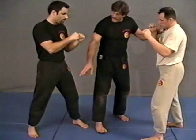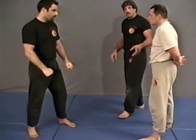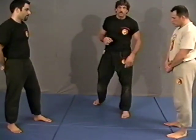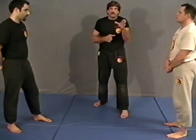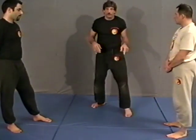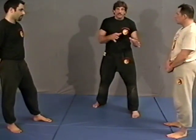Now we're going to go back to the back leg roundhouse kick. As we do the back leg roundhouse kick, what we want to do is bring the leg up to block, and the hand comes down. You want to turn the leg out slightly. You want to use your shin bone to block. Now, you don't want to go too high with the block. You want to be able to protect the supporting foot. If you go up too high, he's going to hit the supporting foot. You've got to bring it up high enough to block. Bring your hand down to your thigh each time.